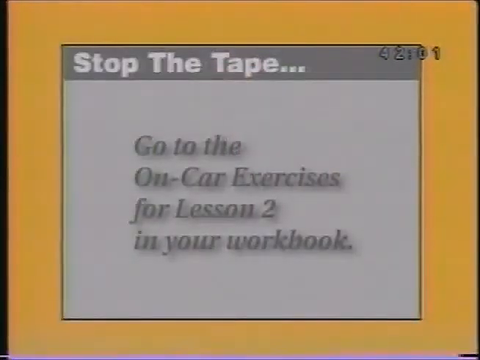If you aren't comfortable with the information covered in this lesson, go back and review those sections giving you trouble. Make sure you're thoroughly familiar with the procedures covered in Lesson 2 before going on in the program. In the next lesson, you'll look at pulse trains with a variable pulse width. Now, stop the tape and go to the on-car exercises for Lesson 2 in your workbook.